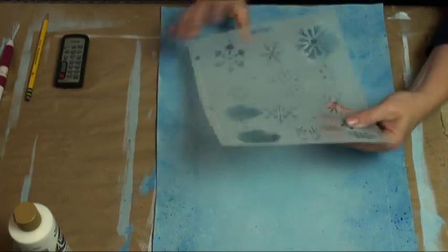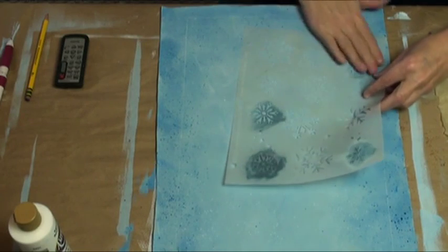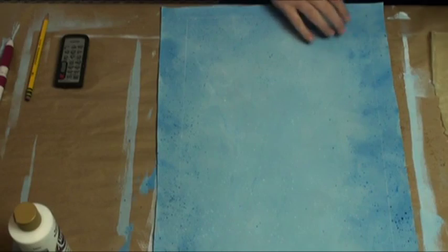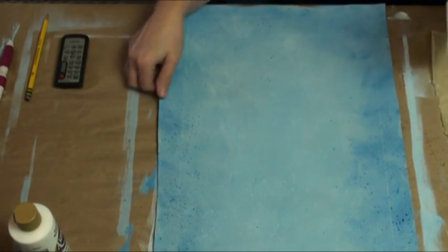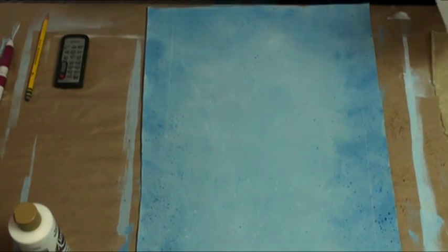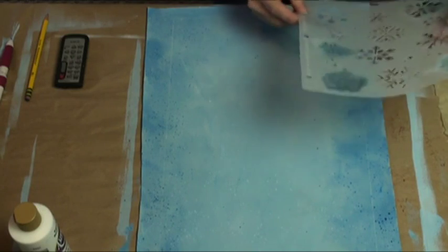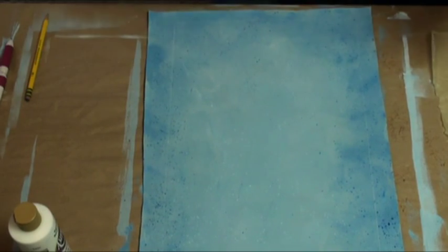I'm going to take my stencils, and I want to have my stencil arms reach outside of my lines. I want to have blue here so that when I stencil on it, it'll be all base coated and consistent. So I've given myself my boundaries, and then I've got to decide what I want to do with the bottom, if I want to cut it or just have it end bluntly. I haven't decided that yet. So I'll take a little break, and I'll get back with you in a minute.